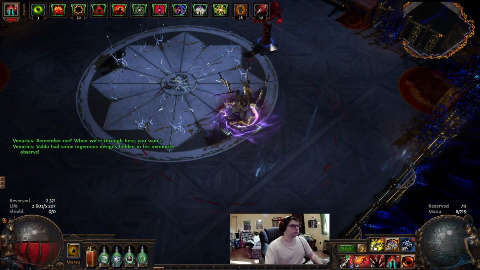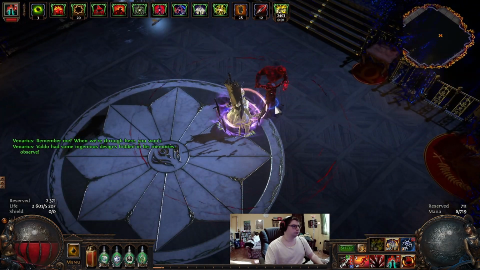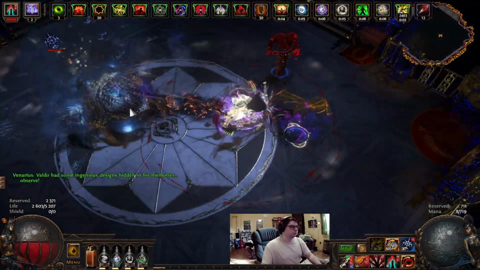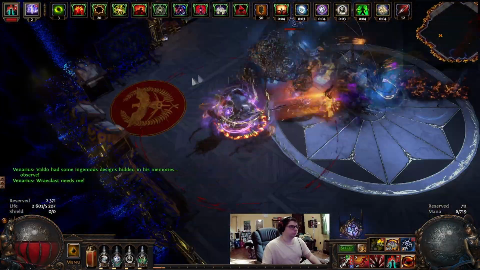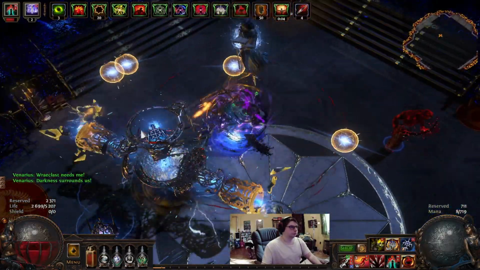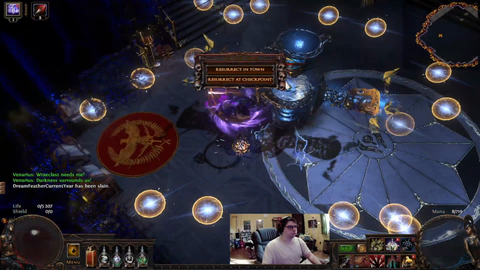Let's take a look at a little bit of endgame content and endgame bosses. On boss fights, our survivability is really not that good. We are still immortal to attacks and projectiles, but we can't tank any big spell or any sort of degen.